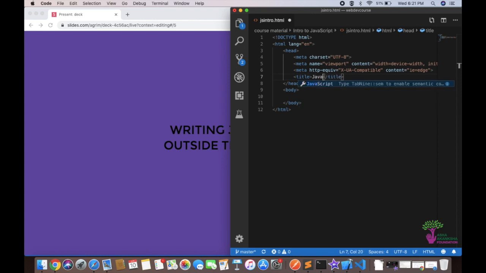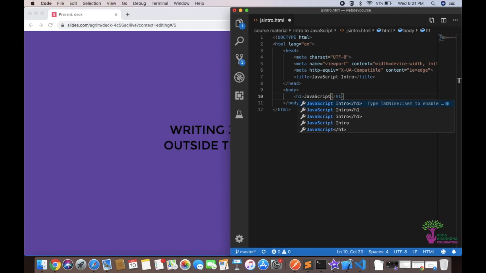And I'll name this JavaScript intro, with another H1. Alright, so now we're gonna start with a really basic thing, which is let's try to show an alert on the page saying hello, welcome to the page, right?